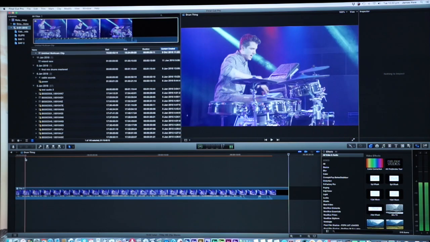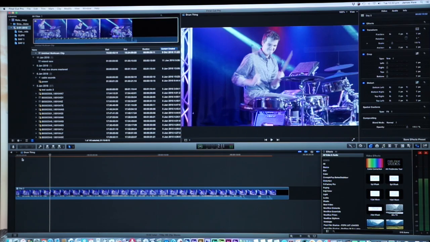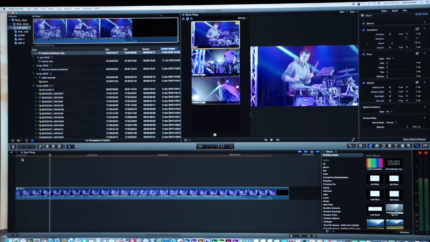So now we can see our thing here, and you play and say, well, that's not multicam, that's just one clip. What went wrong? Nothing went wrong. We just haven't brought up the multicam editing yet. So to bring up the multicam editor, I hold down the Command key, the Shift key, and I hit 7. So that's Command Shift 7. You see it brought up this new window. And you can have this on an entire other screen and fill up the whole screen if you want. I have it on one screen just to show it to you easily. I usually have it on two screens.